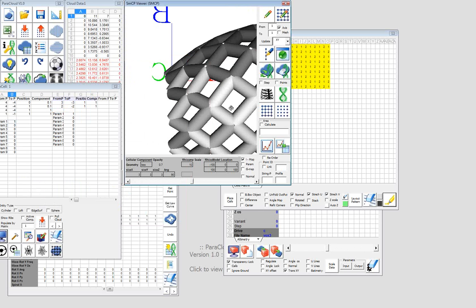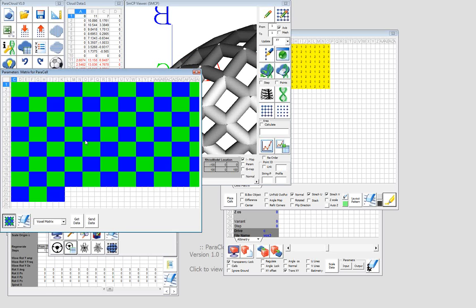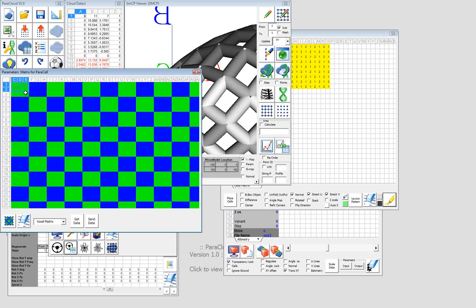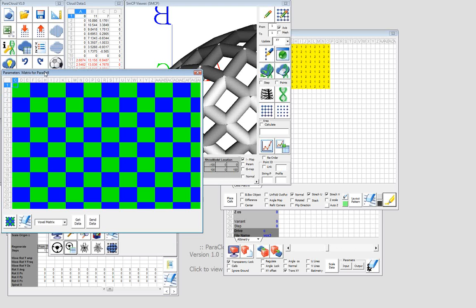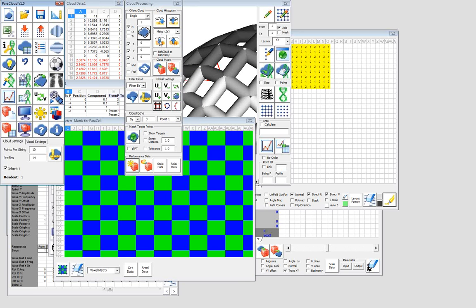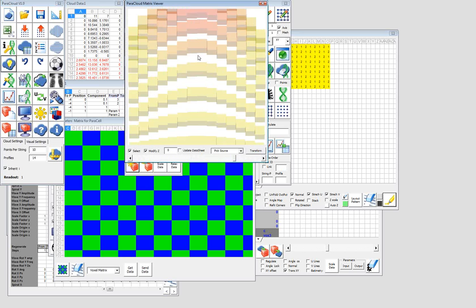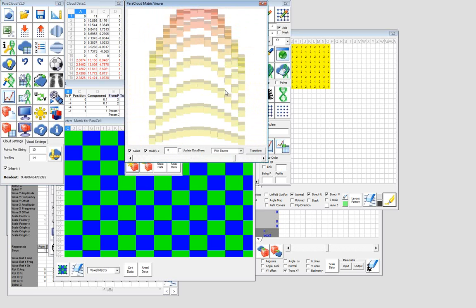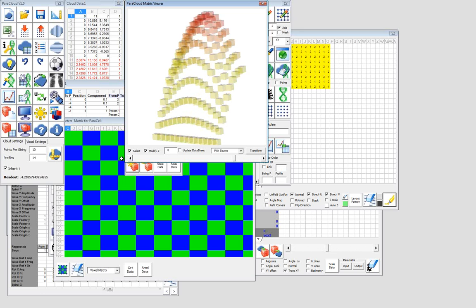So we have our parameters matrix. For each and every cell where we populate a component, we have up to 9 different parameters we can use. This is parameter 1, 2, 3, 4, 5, 6, up to 9. So we take parameter 1, and we need to read some values into it. What I'll do is I'll document the height of my geometry. Every point of my geometry can be documented to a matrix. So this gives me a simple view of the height matrix of my geometry, and this is documented as a numeric matrix here.